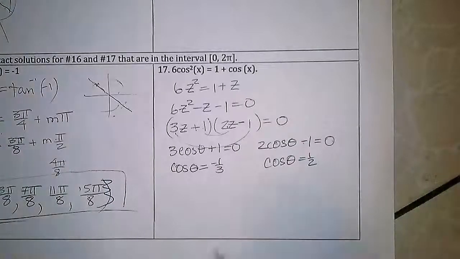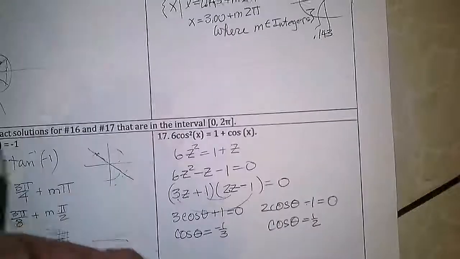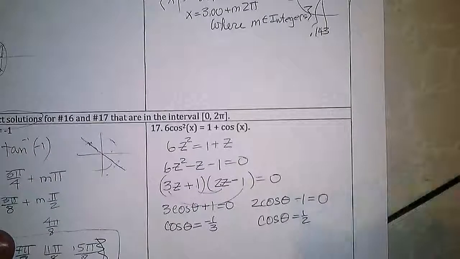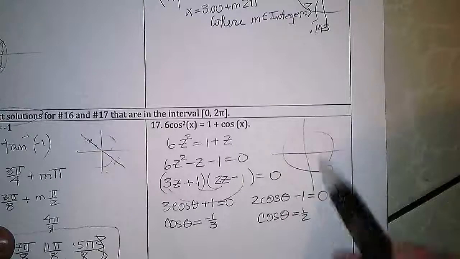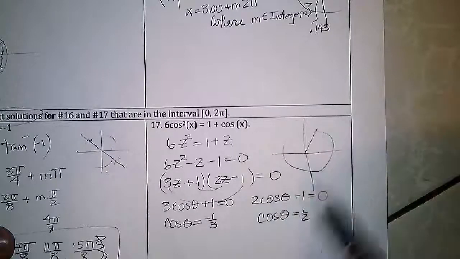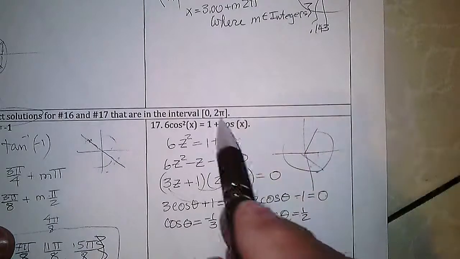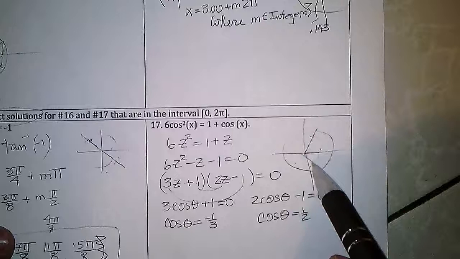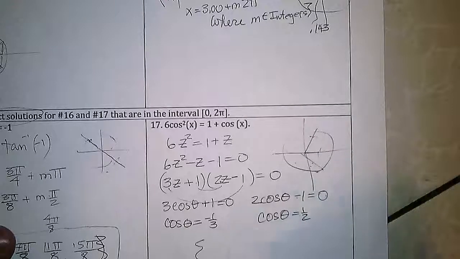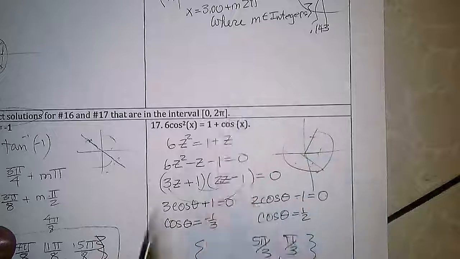Okay, now these are cosines, and when you're doing cosine, it's just plus or minus whatever the calculator gives you. But I want exact, so I have to think about this. I know the exact for cosine, where cosine's 1/2. Cosine's 1/2 at pi over 3. And down here, that would be negative pi over 3, because we do plus or minus. But we want it between 0 and 2 pi, so we do the pi over 3, and then 2, 3, 4, 5 pi over 3. So there's 2 answers. Pi over 3 and 5 pi over 3. And these are both between 0 and 2 pi.